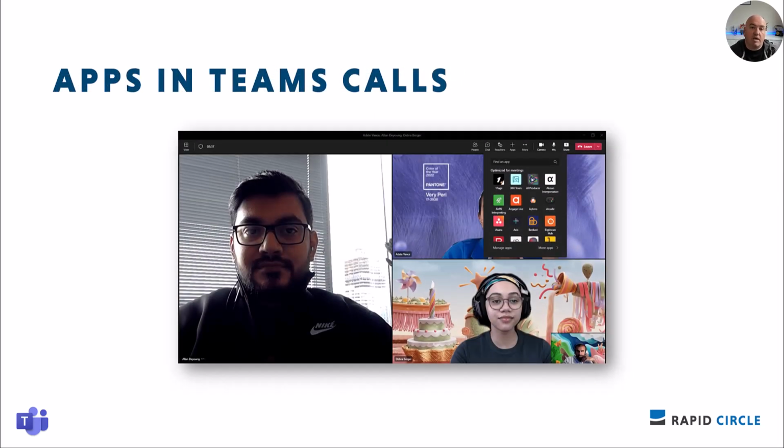Now, for some time in scheduled Teams meetings, you've been able to add apps. However, with this update, you'll also be able to add those apps into any ad hoc group call within Teams, allowing you to keep working together on the apps without necessarily having to share a screen. So you can add any of the third-party apps already available that support this functionality, even things like Power Apps, for example. This is rolling out now through to mid-September.